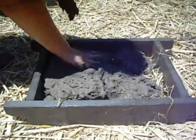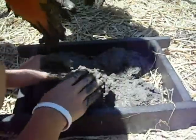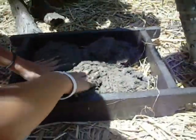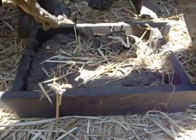Let's see those hands. See, now that it's about halfway, you pour a little bit more hay so that it can suck up all the water once it's already built. It'll suck up some of the water and make it a nice dry brick.